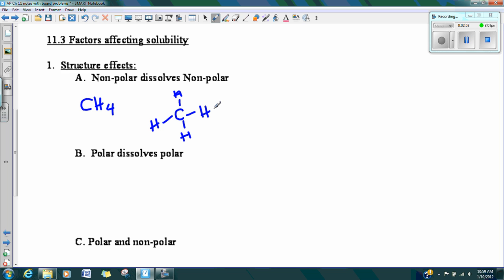It doesn't have any excess charges, and so the only bond that you have to overcome between the two structures, hopefully you're thinking this to yourself before I even say it, is London dispersion forces. Those London dispersion forces, as we talked about before in the last chapter, are very, very weak. So there's not really an attractive force here. The molecules are able to slide and move around with each other, something that's going to affect solubility between two nonpolar solvents.